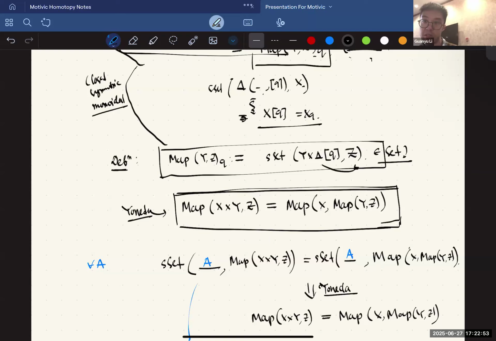But this is a category, and in a category Hom is only a set. It's not any other thing. The class of objects could be large, but the Hom is still small. It's locally small.